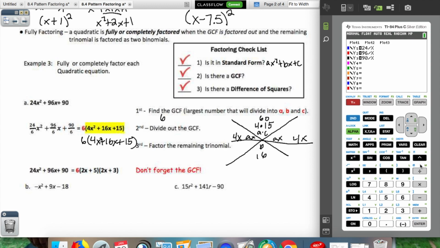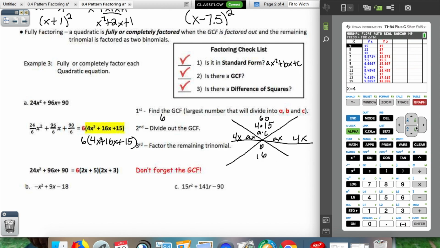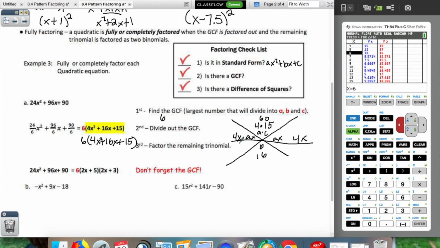So go to y equals, clear out everything you've already put in so you don't confuse anything you've done with that. So we have 60 divided by x, and 60 divided by x plus x. And click second graph, and now we want to go to where we find b in y2. 16. So what are my 2? It's 6 and 10. Now remember, you got to see if there's a common factor between these numbers. So what's the common factor between 4x and 10? Well, that's 2. So divide both those by 2, which leaves us with 2x and 5.